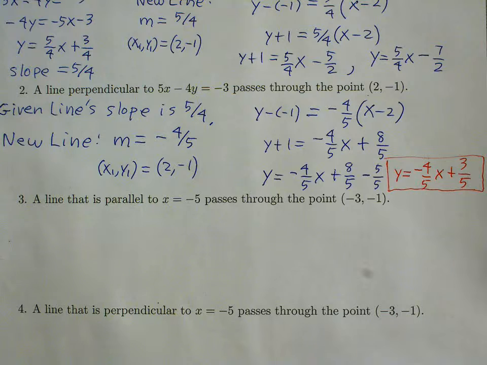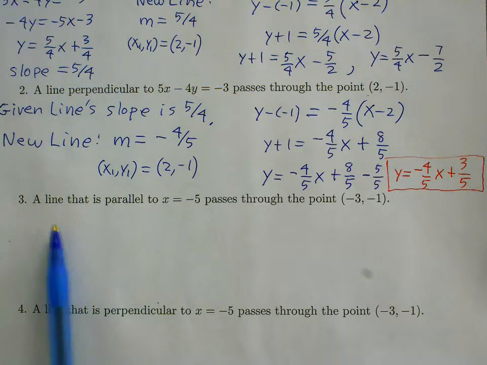Since it's going to be parallel, if it's on the x-axis, would any other number on the x-axis, since it's going to be a vertical line, be parallel? Okay, so what's the equation of the new line? x equals, I think you can pick a number. X equals what? -4, -3. I think you can pick any number on the x-axis, right?